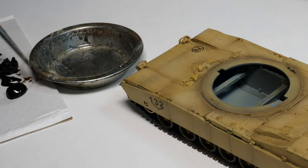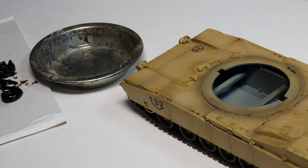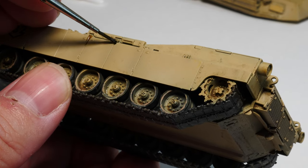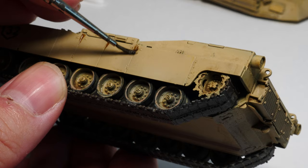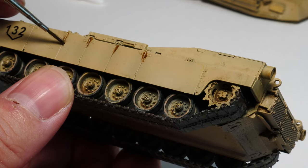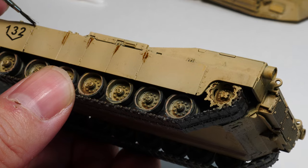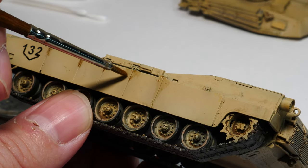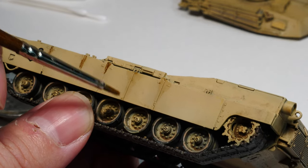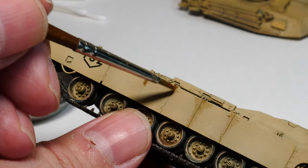We set the tone with that filter, got some streaks, the basics are there. Now let's push the contrast. I'm going to use oil paints — showing you here Abteilung 502 Long Engine Grease. It's a tone I really like, that blacky-brown mixture, a really nice shade. We're actually only going to use a single shade of oil paint. Of course, make up your own mix appropriate for the model you're building, but in this case I'm using this very dark brown.